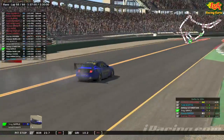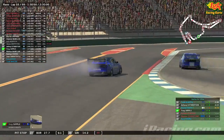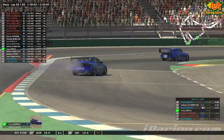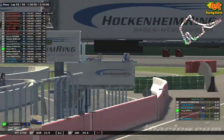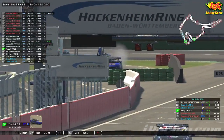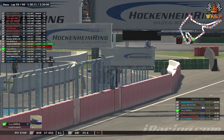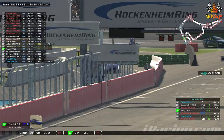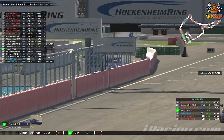Yeah. Will he make it back to the pits? He's not going to make it. Fingers crossed, will he get there? Let's go, Sips. Drive it in. Oh, could he get pinged there for an unsafe pit entry? For his sake, hopefully he hasn't used up his fast repair earlier, so he can roll in there.